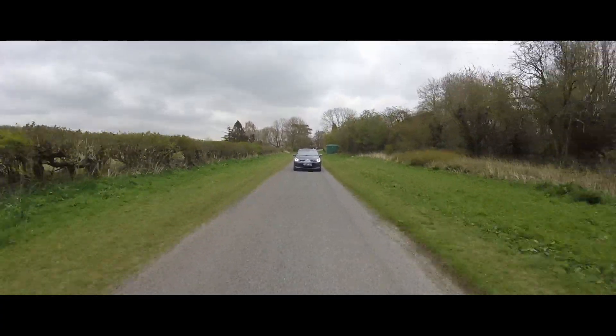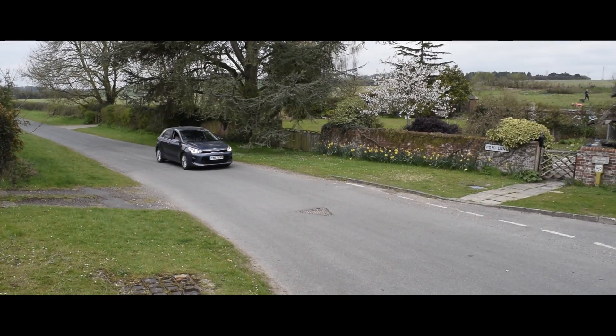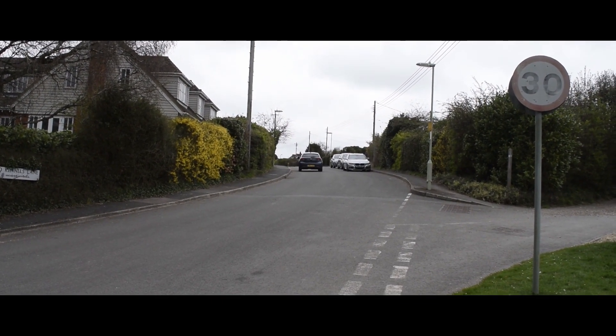Here we are on the country roads just south of Winchester. The surface isn't great, so the camera may be shaking around a little bit. The steering is pretty good for a car with electric power steering — I miss the hydraulic setup of something like an MG3, but for one of these it's pretty good. It doesn't quite have the same level of poise and handling as a Ford Fiesta, but it is better than the car it shares a platform with, which is the second generation Hyundai i20. There's not as much feedback through the steering as I'd like, but most people in the market for this kind of car won't notice anything like that.